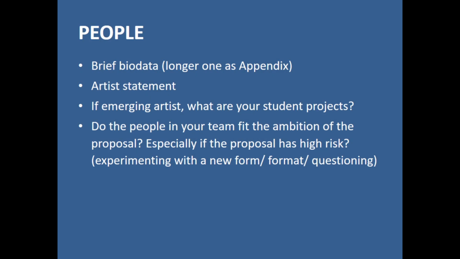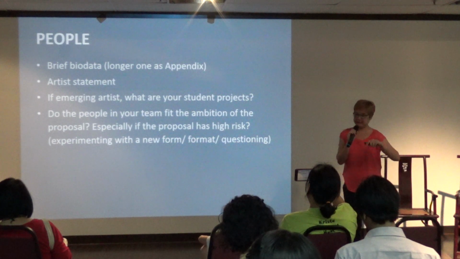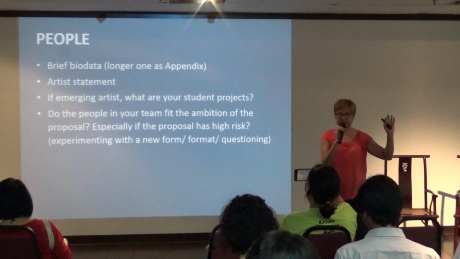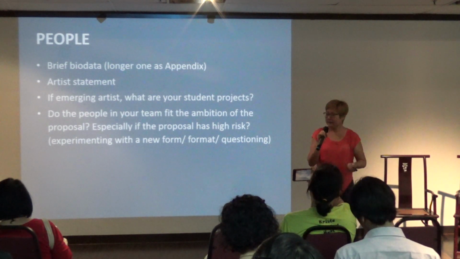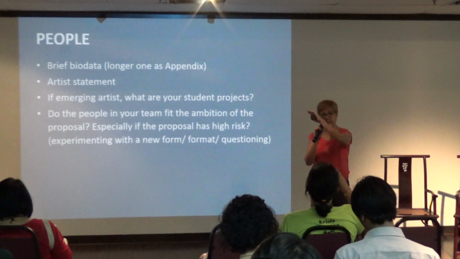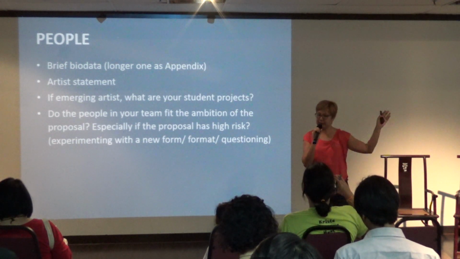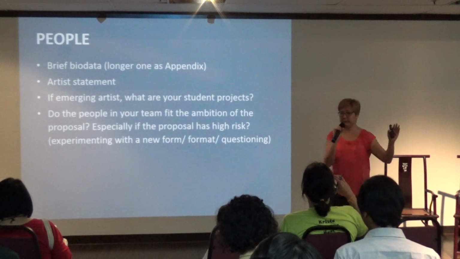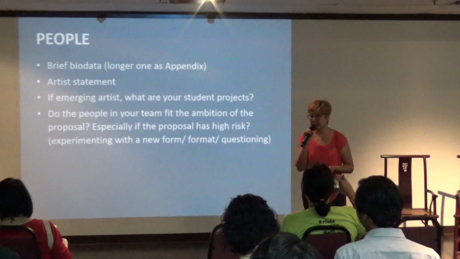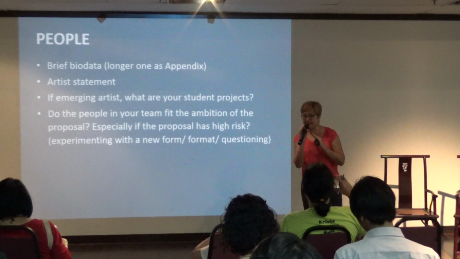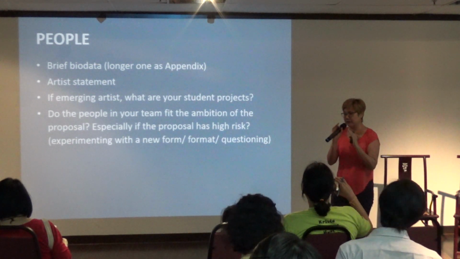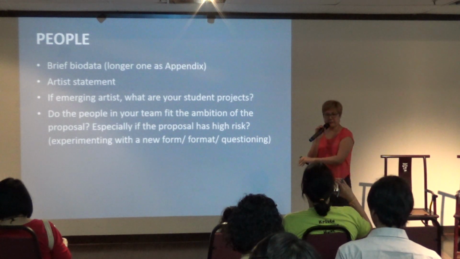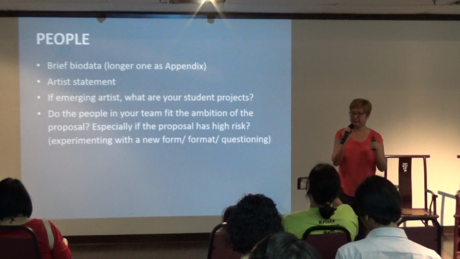And do the people in the team fit the ambition of the proposal? So for example, if you say in your description, this is an experimental new dance art form merging traditional music and contemporary dance, then the people in this section, can they give you enough confidence that they can pull it off? So even if it's experimental, the person who is doing the project must have some kind of leaning towards that. So in school, what did they do? In their career, are they used to this kind of groundbreaking stuff? So this is where we see if it matches your project description.